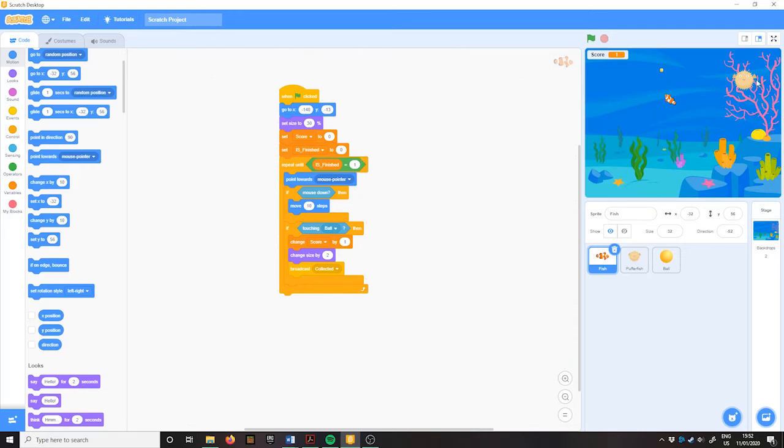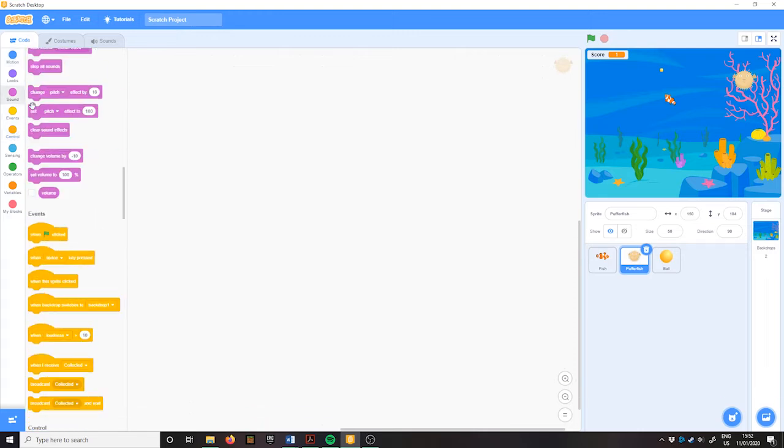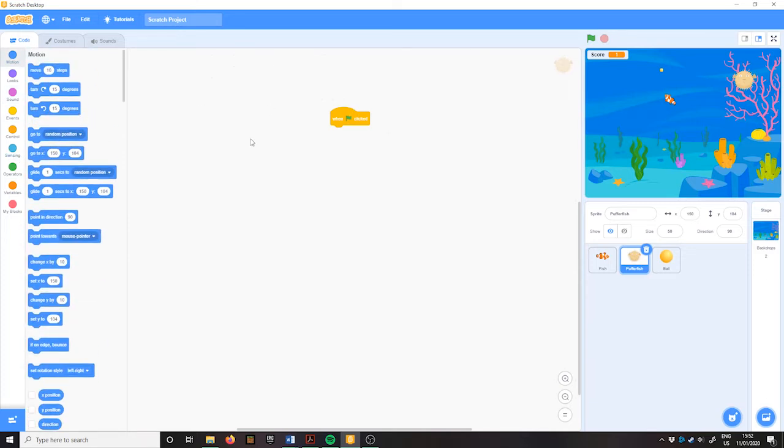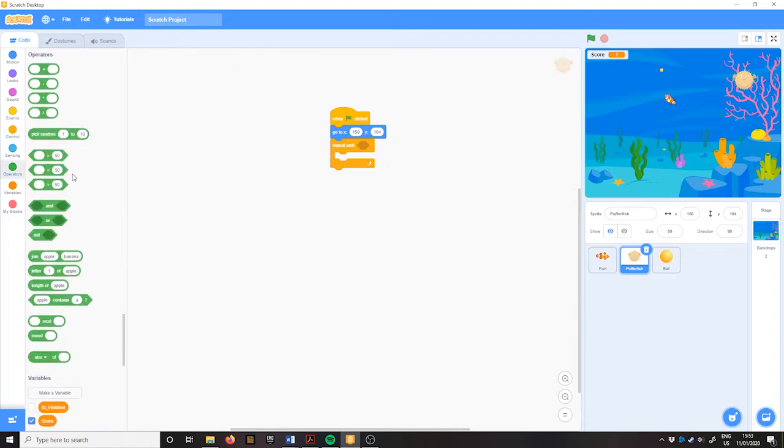Next thing we need is we need to have this pufferfish moving. So let's go to the pufferfish, and we put in the programming for him. So when the game starts, what do we want? Well, we want him to start at the location that the pufferfish is at. And we then want to start a loop. In this time round, or do I want to do a forever loop? No, I will still do this one. I'll be good. I won't cheat.